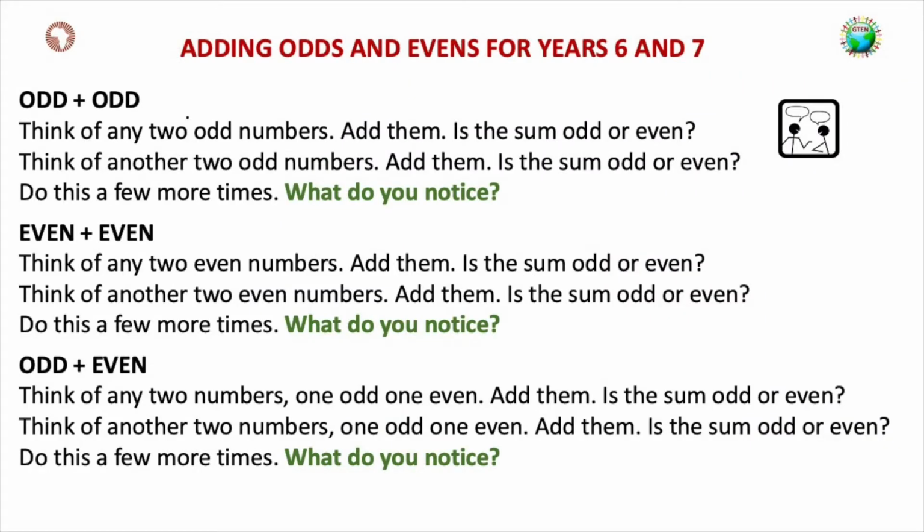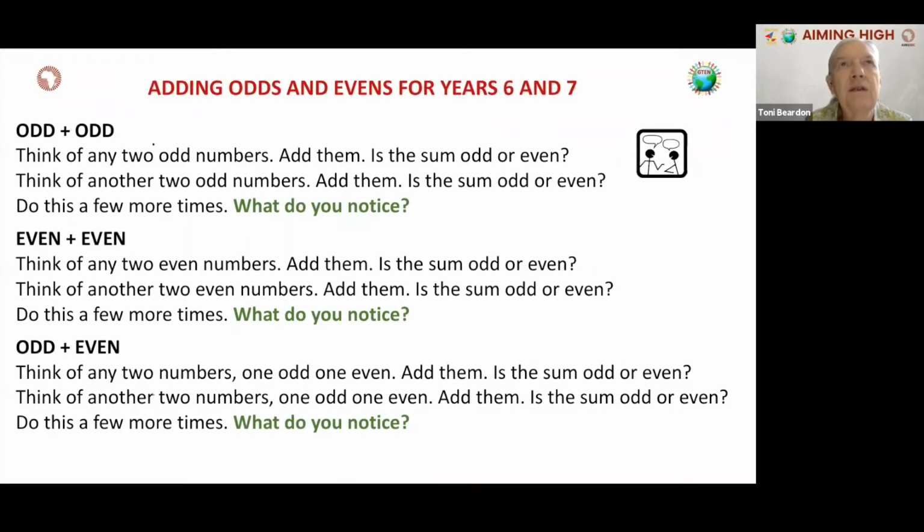Haven't got any answers. Oh, maybe we have. Odd plus odd equals even, somebody has said. Shahzabani has said that. Adding two odd numbers results in an even number. Well, you seem pretty convinced about that. Good, well done. And probably the other teachers agree with you, but all we've done is collected a bit of evidence for that. We haven't proved it. To prove it requires some use of algebra to prove that it always happens for every choice.